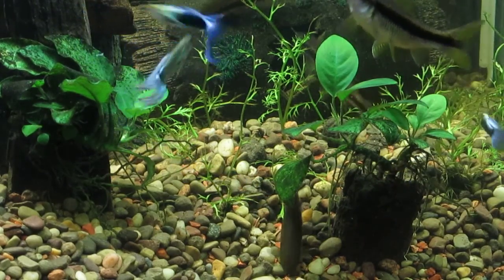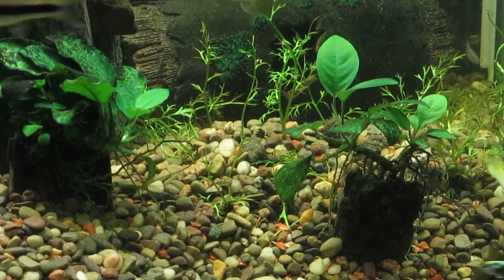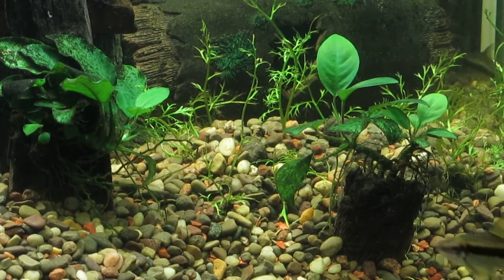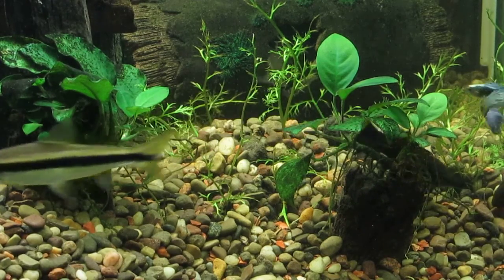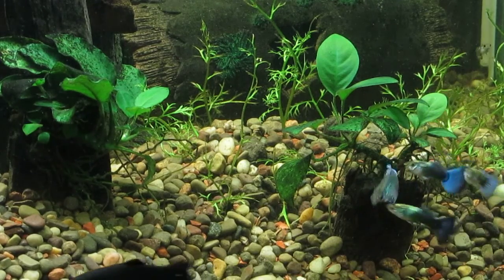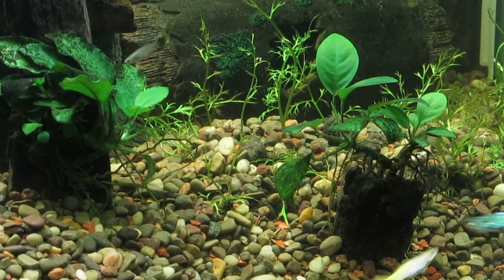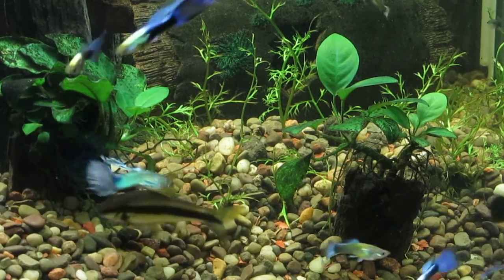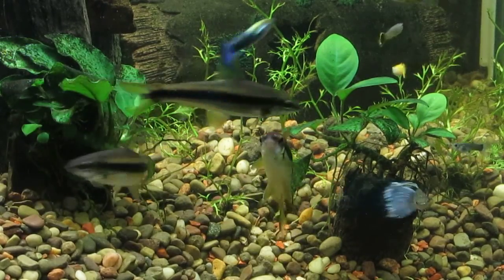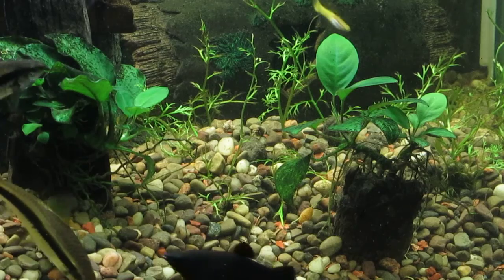Since I have been having good success with potting soil to grow plants, I added these clippings of water sprite to the substrate with some potting soil. Simply took a clump of it that had been soaking in water, a fistful rather, and dropped it around where I'd planted these sprigs, and then capped it off with some deep river gravel. So hopefully they will take off and I'll have more plant life in my 75 gallon, other than the Anubias, which continue to do well in the tank with liquid fertilizers.